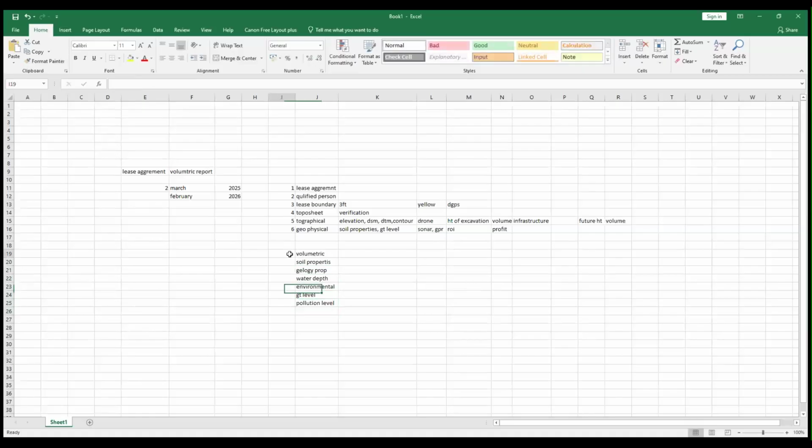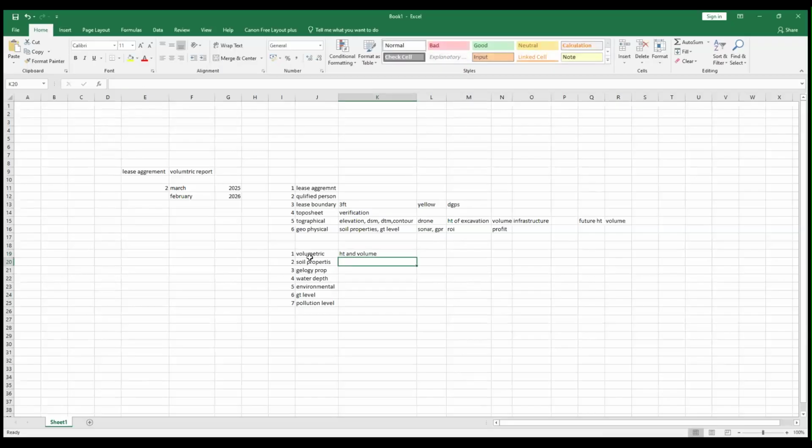So these are all types of output which you can provide them with any type of survey that mainly consists of a mining area. In this volumetric analysis, you will be calculating the height and the volume which is being excavated or which is going to be excavated.